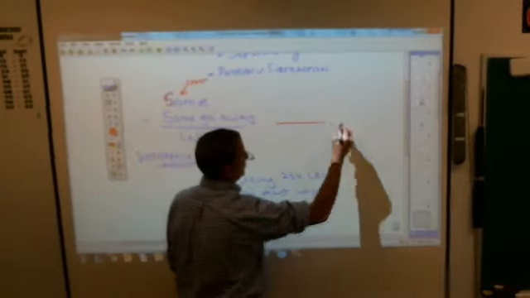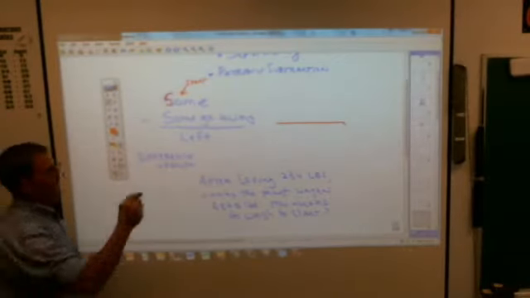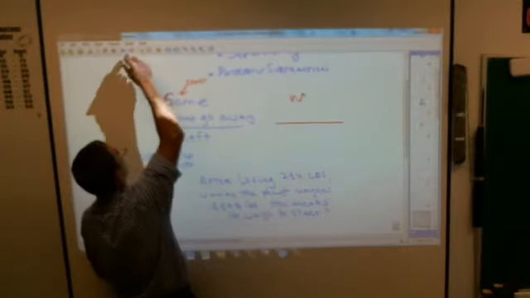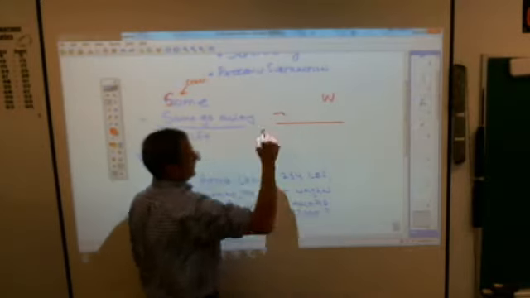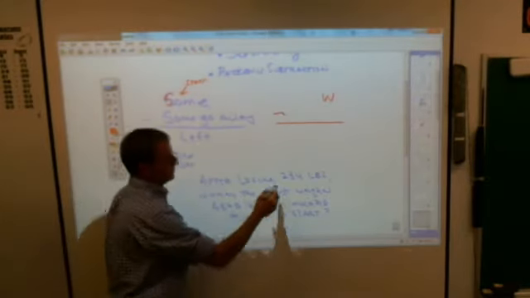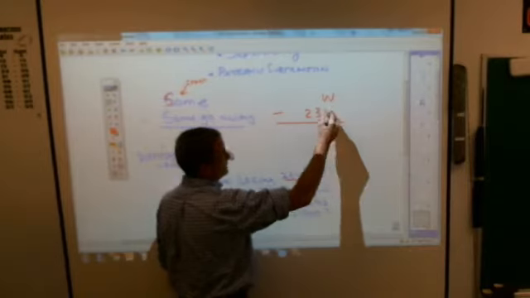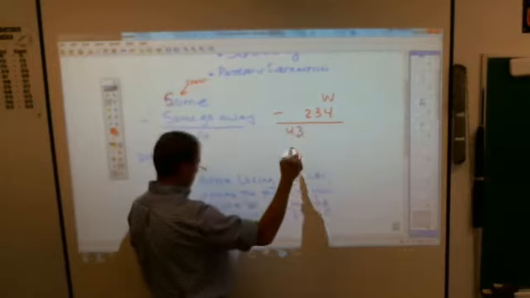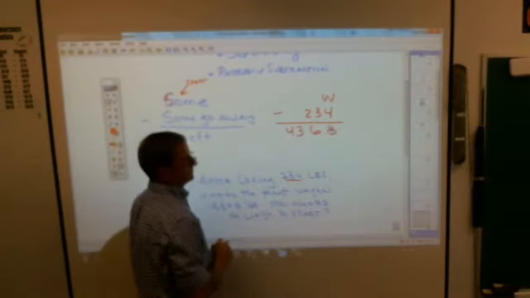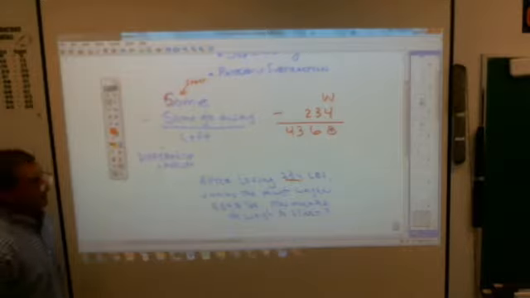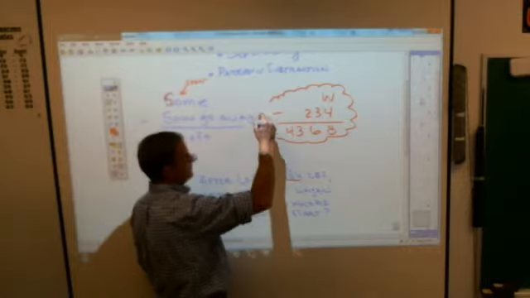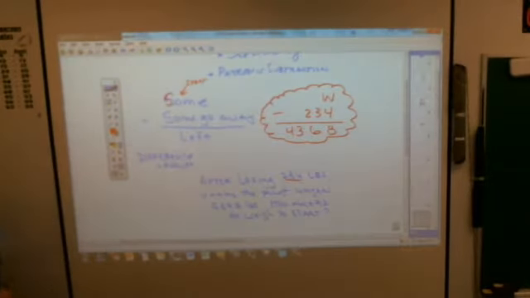Which of those do I know? Do I know what his starting weight was? No. I don't. So that's where we put the little letter. We'll put the letter W. I don't know his starting weight. But I do know when I subtract, how much weight did he lose? 234. He lost 234 pounds. And then he ended up being 4,368 pounds. So this, ladies and gentlemen, believe it or not, as a teacher, this to me is one of the most important things that you can catch on this.